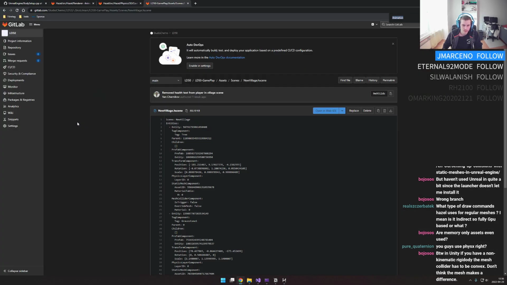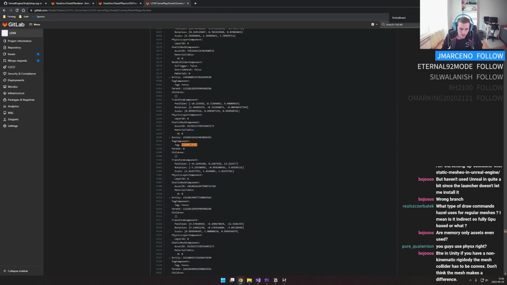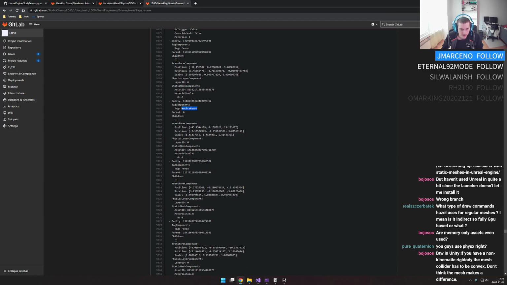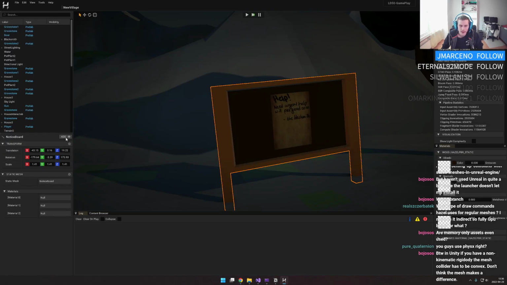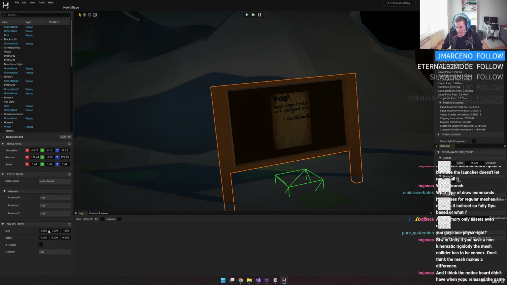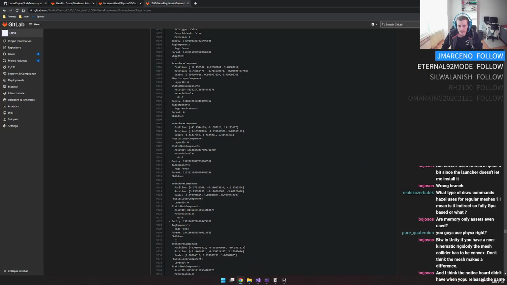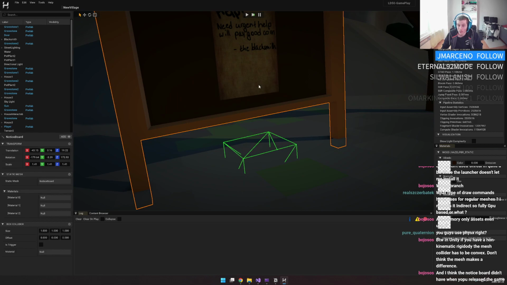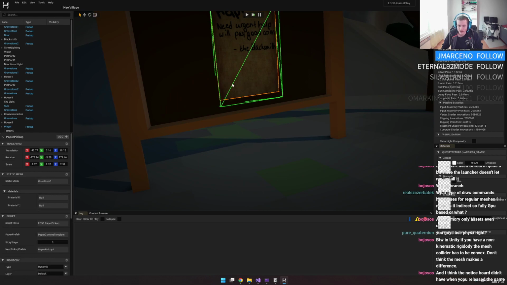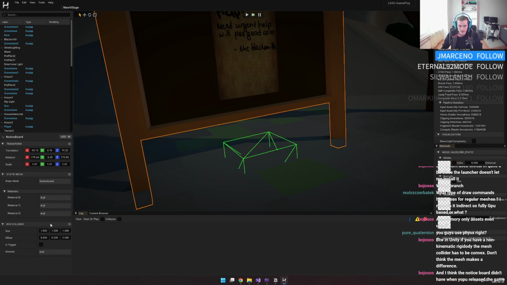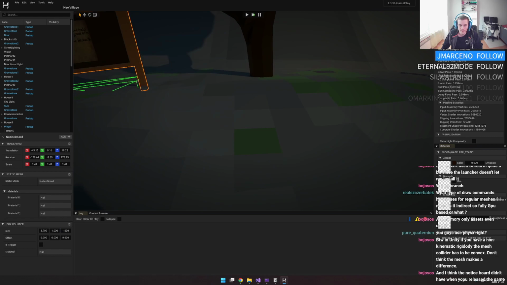What's the entity called? Notice board. Which should have... It doesn't have a collider at all. That feels like a bug. Now we could just give it a box collider. And I think the notice board didn't have one when you released the game. Yeah, I don't think so. Because in the repo, it doesn't have one either. Which is interesting. Maybe it interferes with this one. Potentially, that's why. Because this should definitely have a box collider.